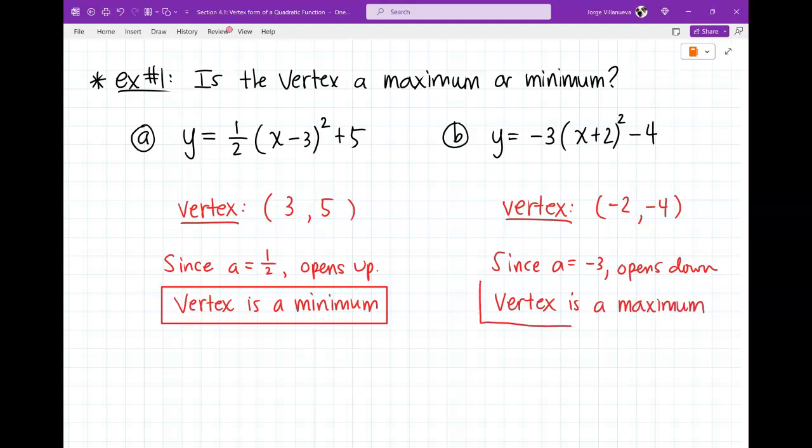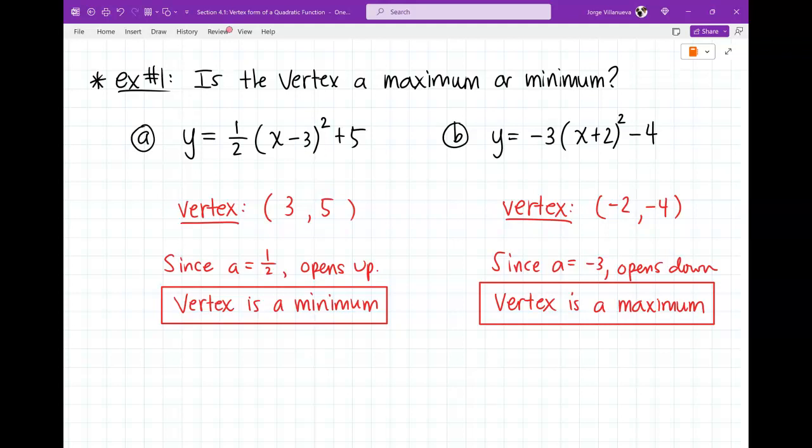So when I said I want to kill 2 birds with 1 stone, the reason why I'm saying that is because there's going to be some problems on your homework where they're going to say, is a vertex a max or a min? All right, you just got to tell them max or min. But then there's going to be other problems where they say, what's the vertex? Right? So we did both. All right, so I helped us lose like 2 problems for extra examples. So as long as you can do this, you're good for like 2 sets of homework problems there.